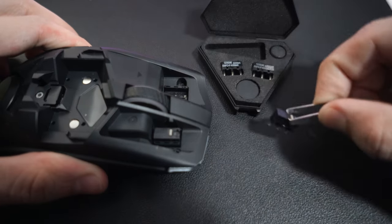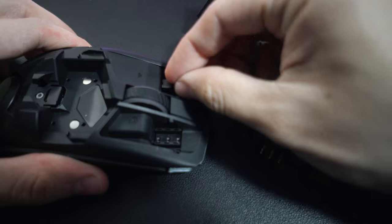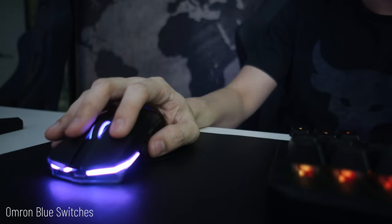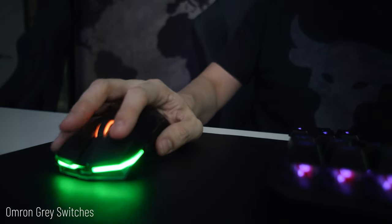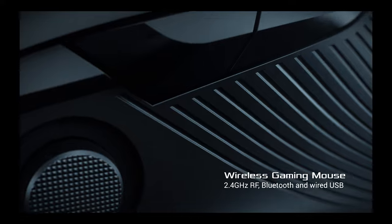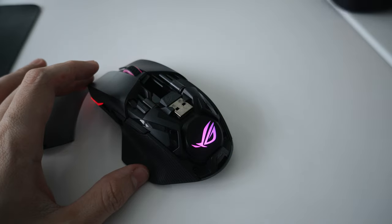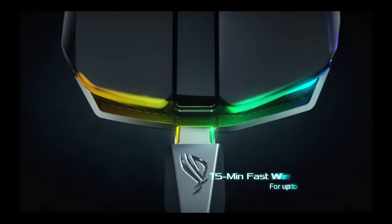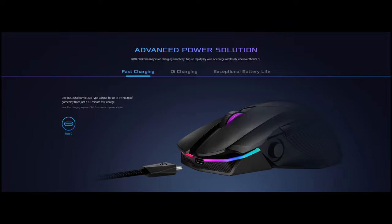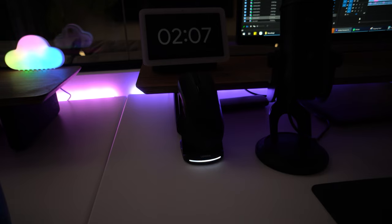You can also swap the click switches. By default it has Omron Blue switches but it comes with a pair of grey ones, so it depends on your preference. Here's a quick sound test comparison. In terms of connectivity, you always have the wired option. For wireless, either Bluetooth or via the dongle, which has its own compartment for travel. It also comes with a travelling pouch in the packaging. Same as the Claymore 2, it supports fast charging — ASUS says 12 hours of game time with just 15 minutes of fast charging. It also supports wireless Qi charging, so I can simply leave it on the pad to charge.